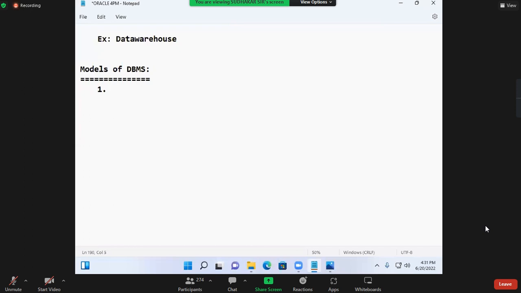The first one is the hierarchical model, called the hierarchical database management system, HDBMS. This is the first DBMS software.